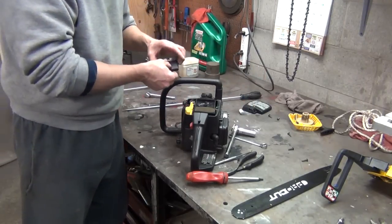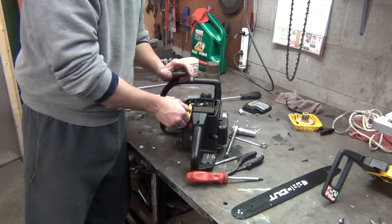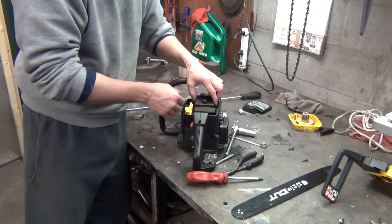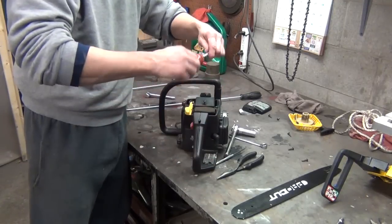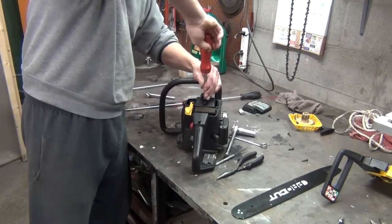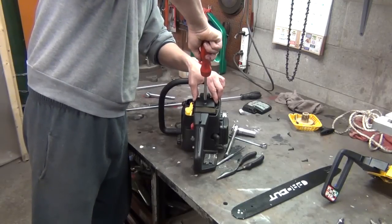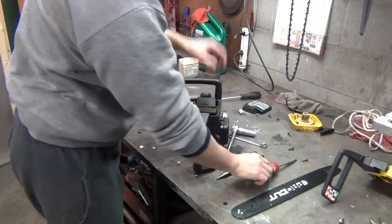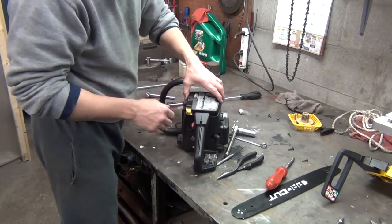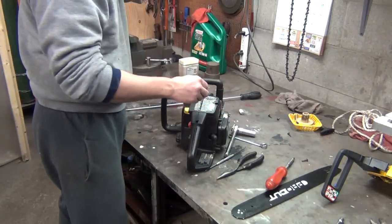And then you also get a cap. It goes over top of your carburetor, as you can see. You pull it out, it chokes it completely, and then you get half choke. And that's how it'd be set after the engine is warmed up. There's that. And then we can put our cover on it. Hopefully everything will still be set like it was and it'll run.